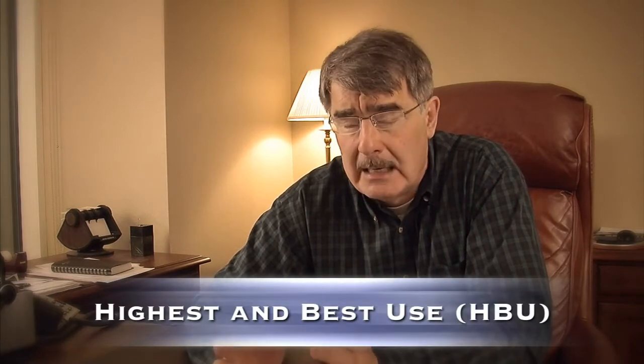The impact here can oftentimes be determined by understanding that the property may have a loss or a change in what's called the highest and best use. And I think an example here is probably the easiest way to explain that. If you have a property in the beginning that's a vacant piece of land, but it's right at the end of an exit ramp off of a freeway, right on an intersection of a road, and has an immediate frontage access right onto the road and then right onto the highway.